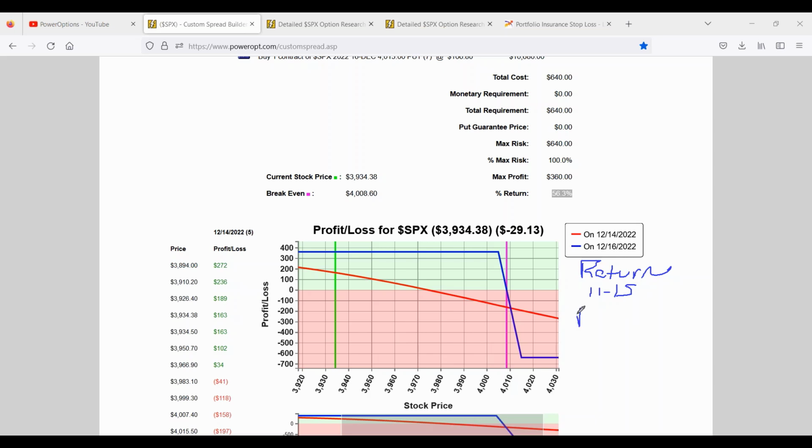We look for that return with a probability usually of around 80 to 85% or higher. I prefer 85% or higher on stocks. I might prefer about 78% or higher on a broad-based index, SPY, SPX, QQQ, or so forth. The stock can stay the same, move up, or move down, and we're making full profit on the position, which again is only going to be around 11 or 12%. Credit spread use, that's a common approach. You can use it shorter term, 7, 14, 20, 30 days out in time.